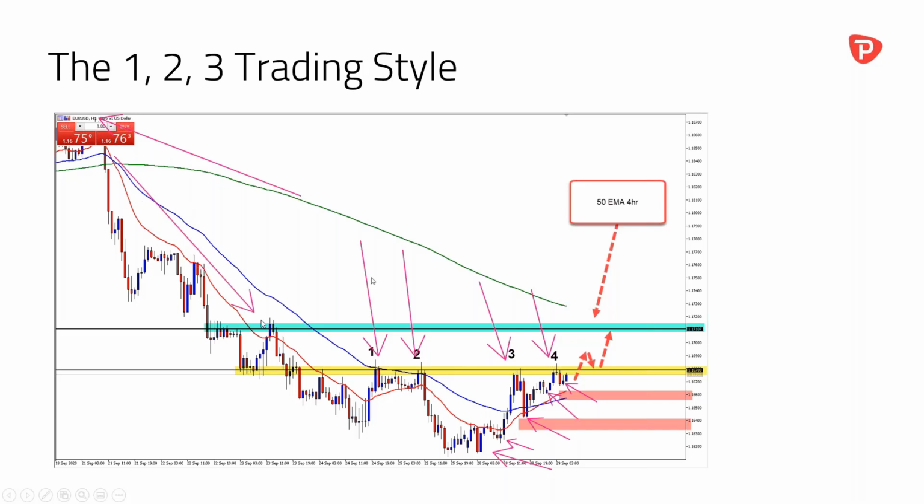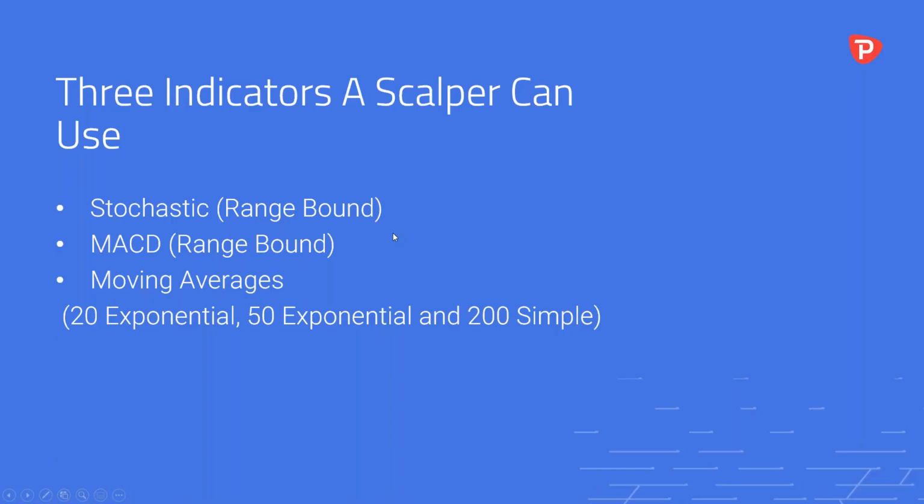Imagine if this is a stock that's been getting beaten down for a while. Maybe we've been selling it on the way down, and then all of a sudden we see it form a base, and then we see a breakout from that base. What is that going to do? It's going to signal us to be looking for scalping longs, and then taking it to the next level of resistance, and so on and so forth. So all these trading styles we always talk about, they work really well across the board. Of course, 3 really great indicators that scalpers can use in share trading: stochastic, MACD, and our favorite, moving averages.